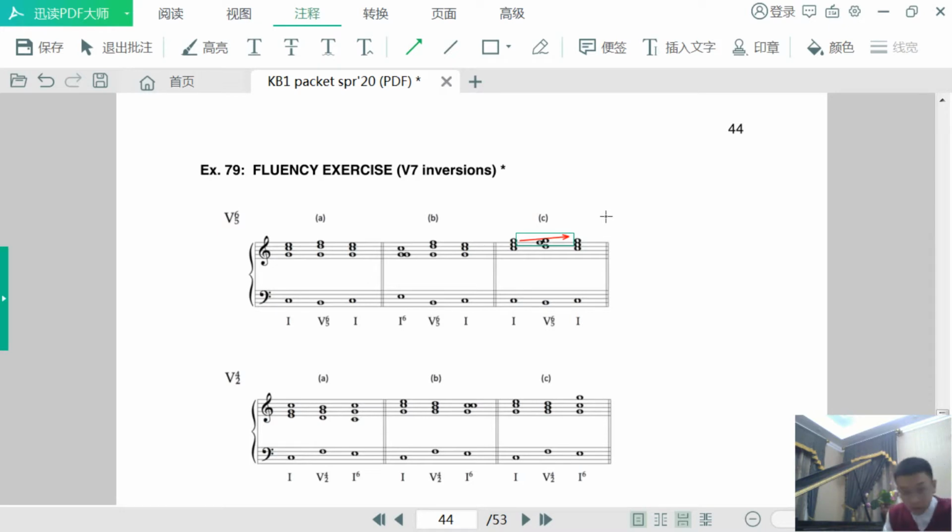So that's for the 5-6-5 chord. When you do the 5-6-5 chord, you just need to remember that the 7th should descend down by a step. Hopefully you understand, and I hope that you can practice the 5-6-5 chord first, and then move to another, because 5-6-5 is the easiest progression in all of the 5-7 inversions.